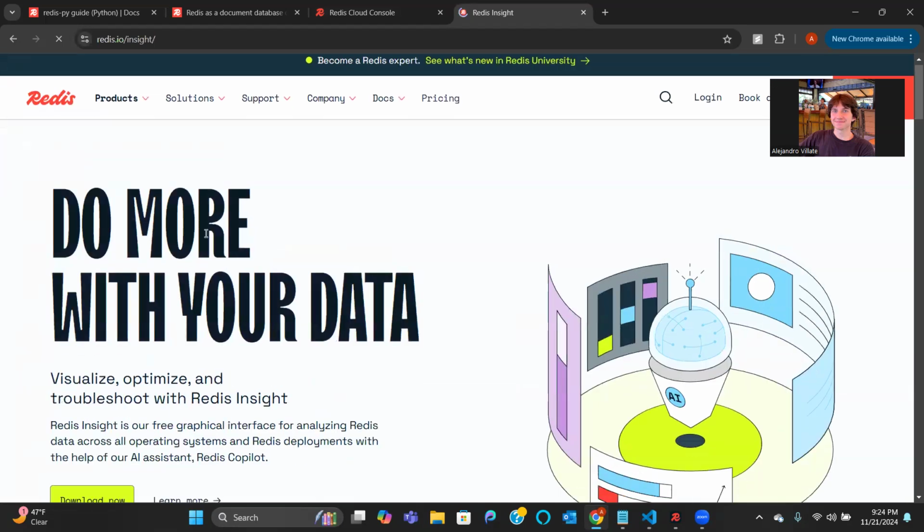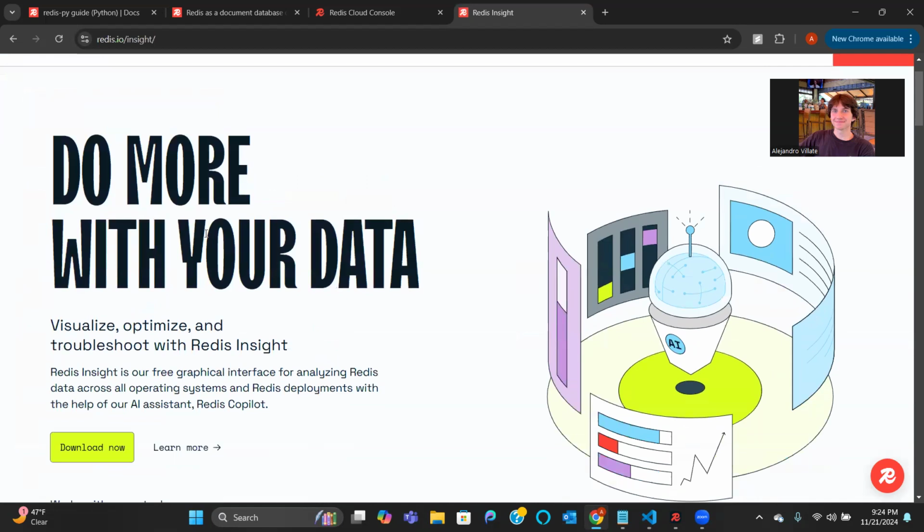you can download it. So what is Redis Insight? It's a GUI, a graphical user interface, that lets you interact with the data in your DB and visualize it in real time. For me personally, I found that it's really helpful in learning commands and just experimenting and playing around in real time with different functionality. So for me, it was really helpful learning and starting out with Redis.